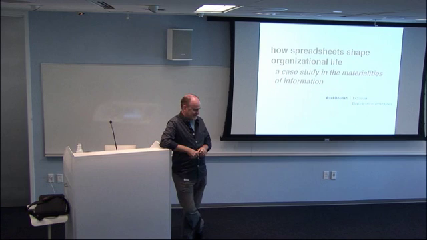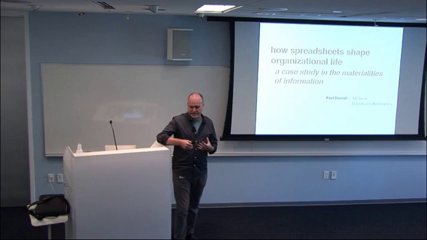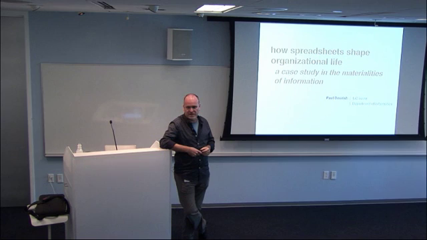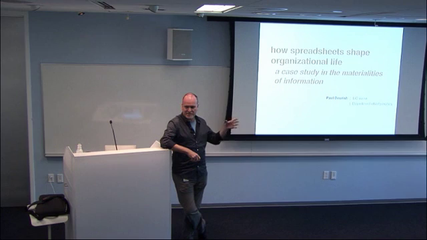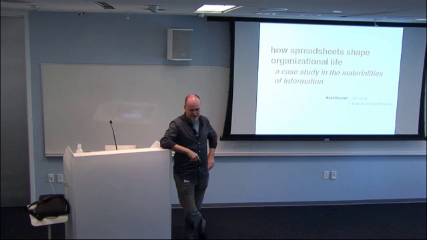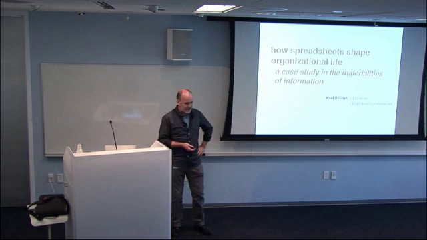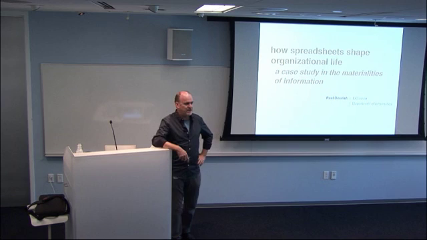Most of what I've been doing during that time is working on a book manuscript. That has been a project that's been brewing for a couple of years. What I want to do in the talk today is give you a little bit of an overview of what that project is, and then use one particular example from it, one of the chapters that focuses on spreadsheets, to exemplify what I'm doing in that work. The umbrella term that I've been using for that work is the materialities of information. That's not the title of the book, but it is the topic.